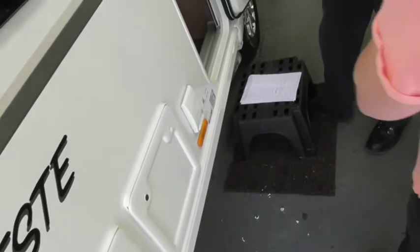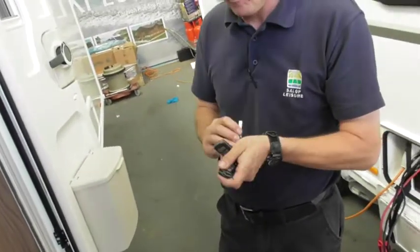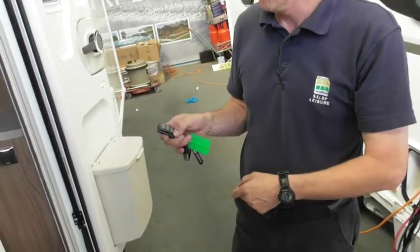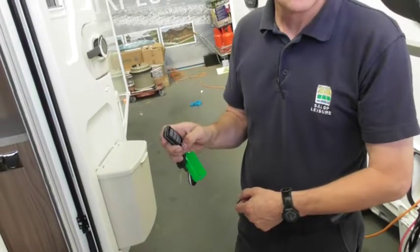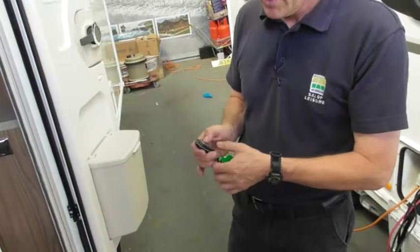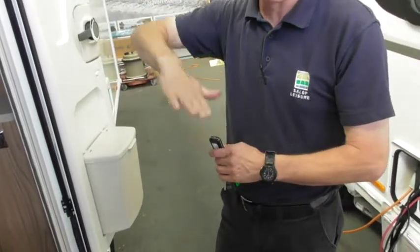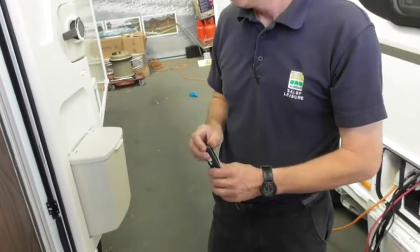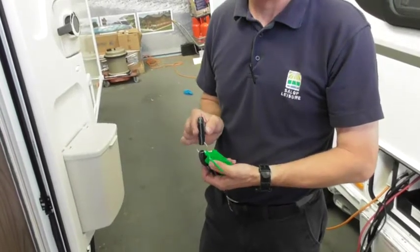To set the alarm, you've got keys, one spare, one key does all. To set your alarm, it's the big button, second button down. One beep on, two beeps off. So it's just one press each time. You'll see the side markers light up. That will set a tilt sensor, so if someone's trying to wind it up or down, and also a PIR sensor. If you've got a tracker, that will set the tracker as well.